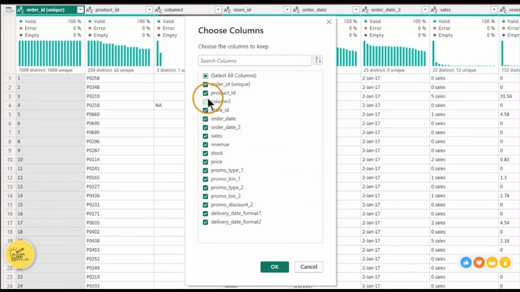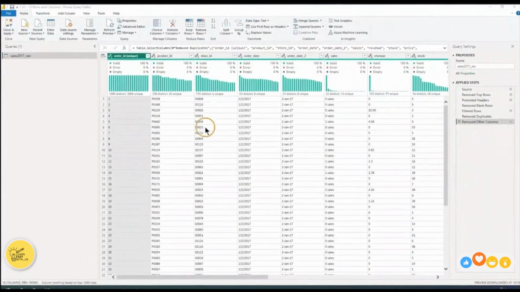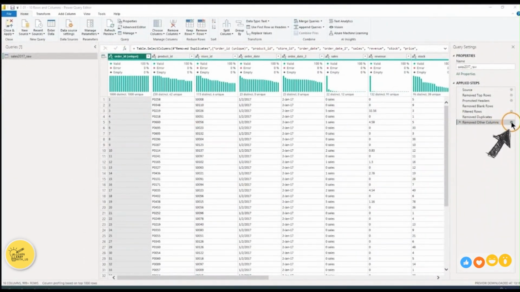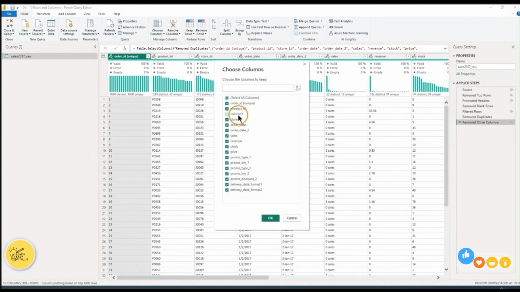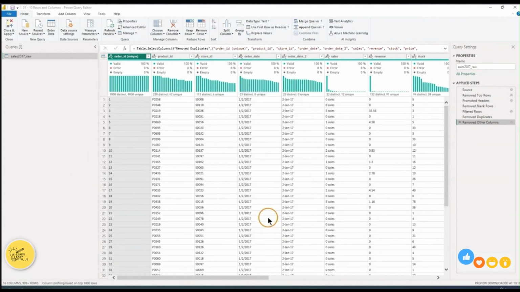Then you can just go to choose columns, uncheck the column and click on OK. And like this, you can even go later back to this step. You click on the gear icon, and then you can even adjust this step. So for example, I could bring it back again or remove some other columns. In our case, we only want to uncheck column 3.